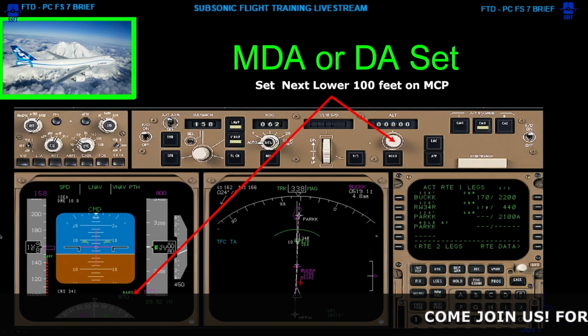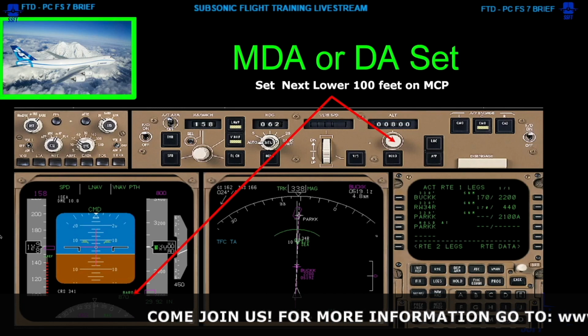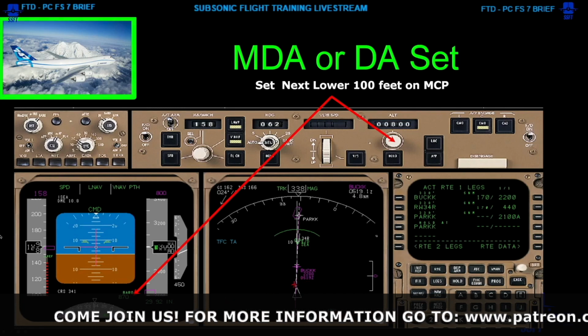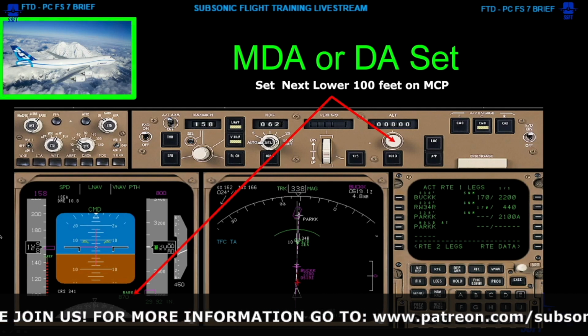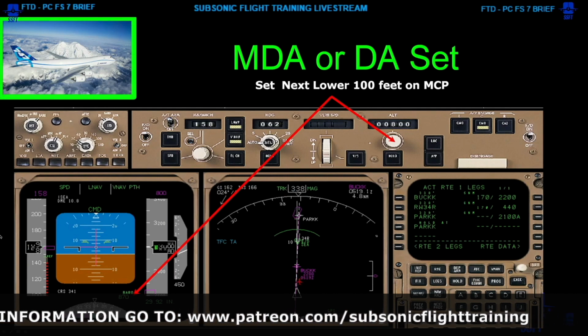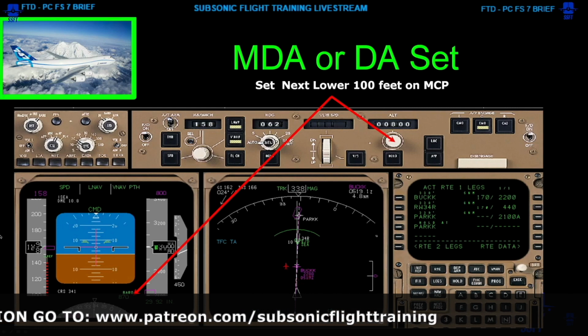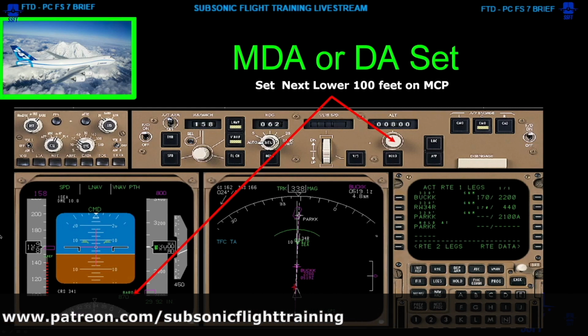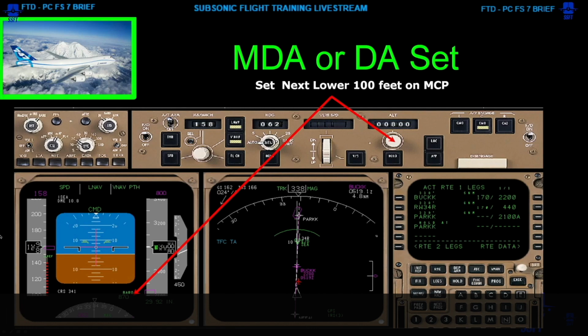I want to be fully configured by 2 miles from the final approach fix. In other words, I want to be established, fully configured by 2 miles from that FAF. I don't want to be inside of that. Some people put a circle around here, 2 miles, on the fix page. They put a 2 mile circle to remind them that they want to be fully configured by that 2 nautical miles.